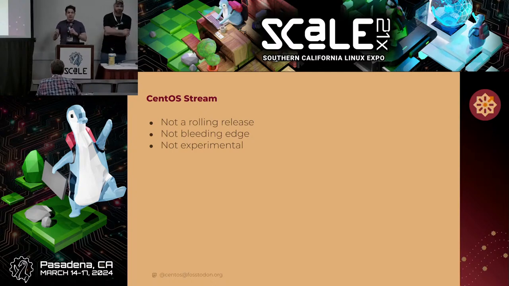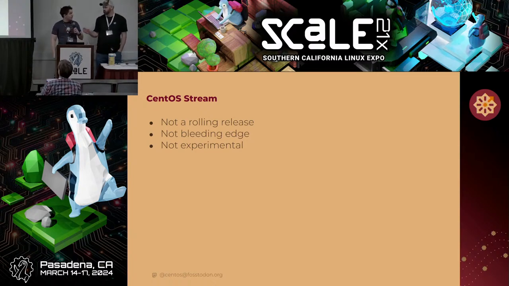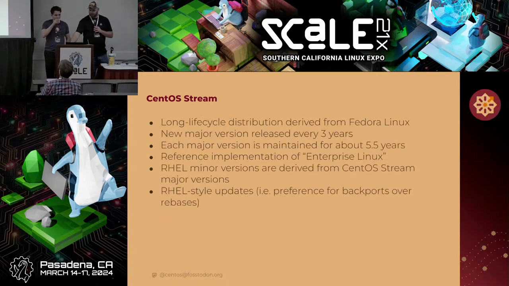The updates that come onto CentOS Stream are stable updates. These are generally updates that you've already seen in Fedora, either the update itself or a backport of something that's already in a more current version. We sometimes maintain older versions of packages within CentOS Stream, so we have to do backports. But the features and fixes you see coming in are things you've usually already seen in Fedora, and they've passed a bunch of gating checks. So they're not experimental new features. They are stable updates. I'll interject there. The way I describe it, I might have put it on the slide before, maybe. Yes, that last bullet point.